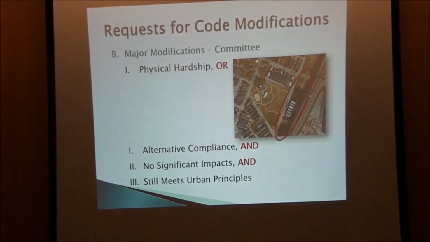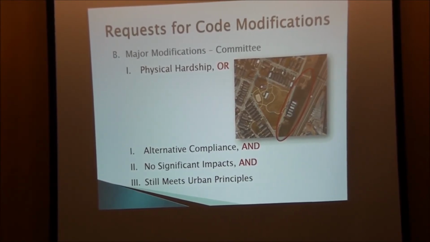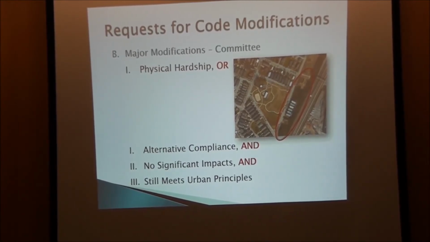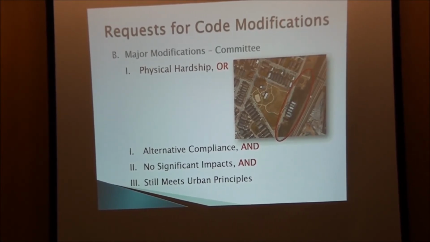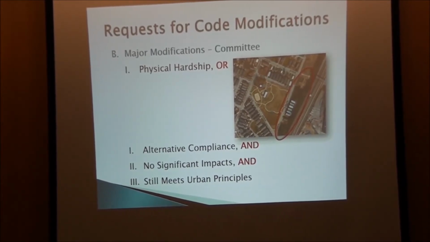On the other hand, if it's what we call a major modification, if it's bigger than 10 feet or more than 5%, then you're going to go before a committee. Right now we're calling it the Form-Based Code Committee. It will be a group of people appointed by the mayor. They will be made up of both design and development professionals, as well as some representatives from the community, some property owners or residents from within the downtown area. Now, they're not going to look at every single case that comes in. Again, they're only going to look at the cases where you need some kind of major modification.